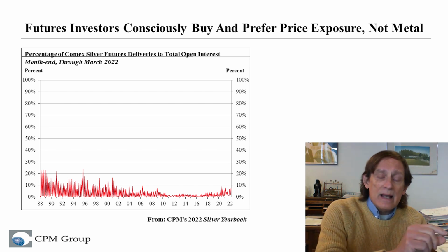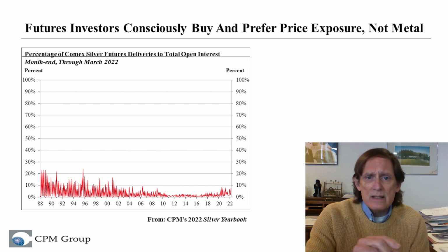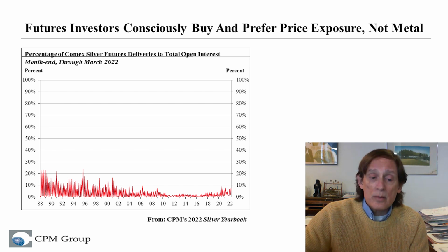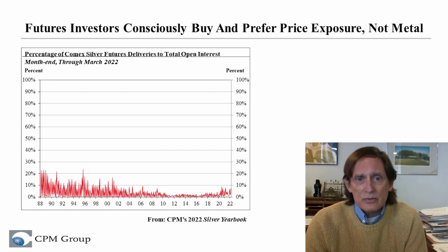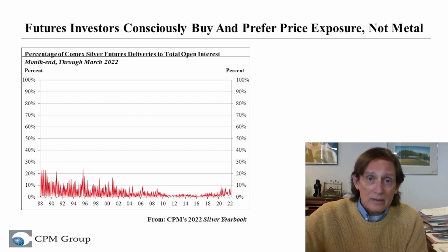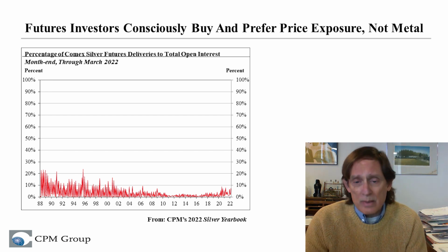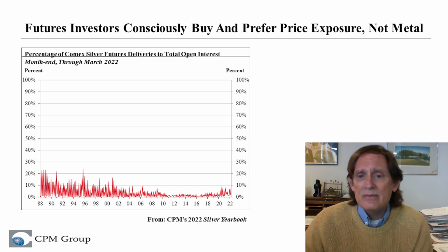But as various producers and refiners and fabricators, users of silver, changed the way they processed their silver, either sold it or bought it, you saw a sharp reduction over the course of the 90s into the aughties of the percentage of open interest that was taken delivery of. Those industrial producers and users stopped using the COMEX as a terminal market through which they would pass through the metal, and they started selling or buying their silver in different ways. So the idea that silver inventories are going to run out on the COMEX and that's going to lead to a higher price is nonsensical. You wouldn't believe it if you knew how the COMEX worked.